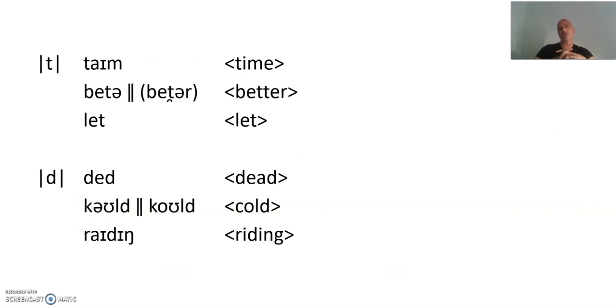Okay, usually spelled with a T or D, so you have time, for example, you have better. American English, you have better. We come to that later, okay? Between two vowels, no t in American English. I mean, we remember that, but we come to that. So you have let, okay? And then the d, so in something like dead, yeah, a cold, American English cold, okay? Or in the middle between two vowels, riding, okay? Something like that. Okay, good.